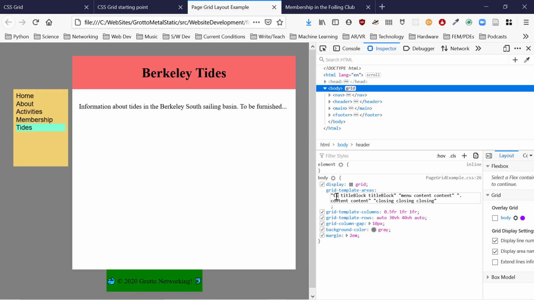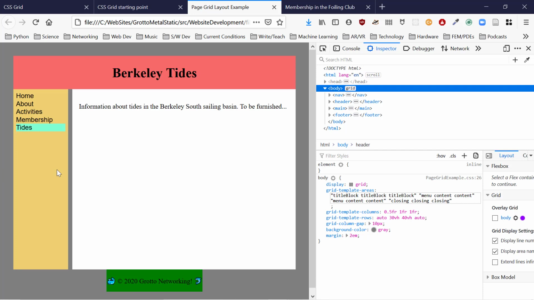Everything goes away. Title block. Oh, cool. We can fix this. We want to have this menu take up more space, in parallel with this side of the box. How do we fix that? Well, let's see, where's the menu? Menu only goes during this one, so if we want it to extend downward, we need to put something menu here. Okay.